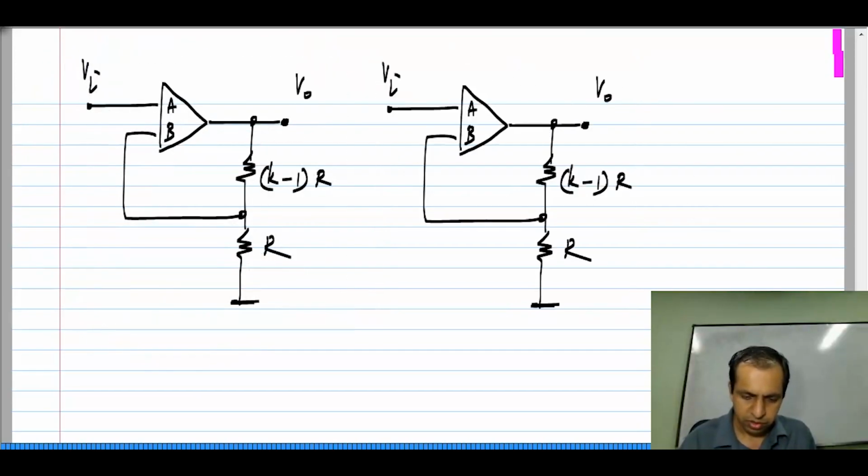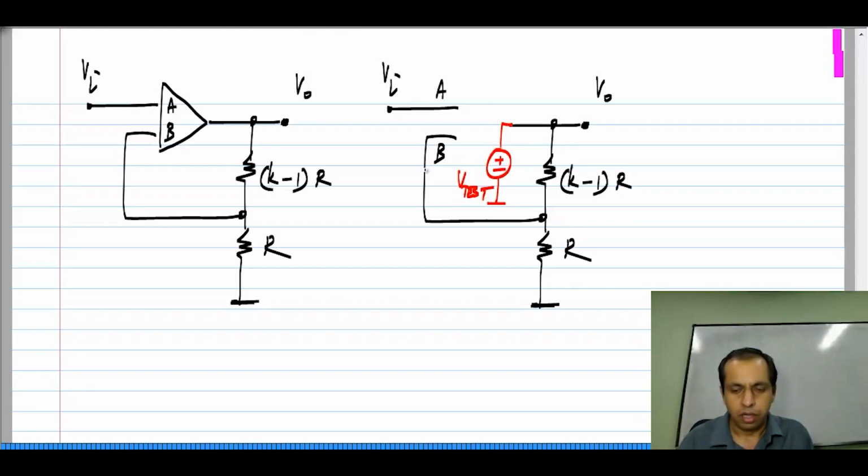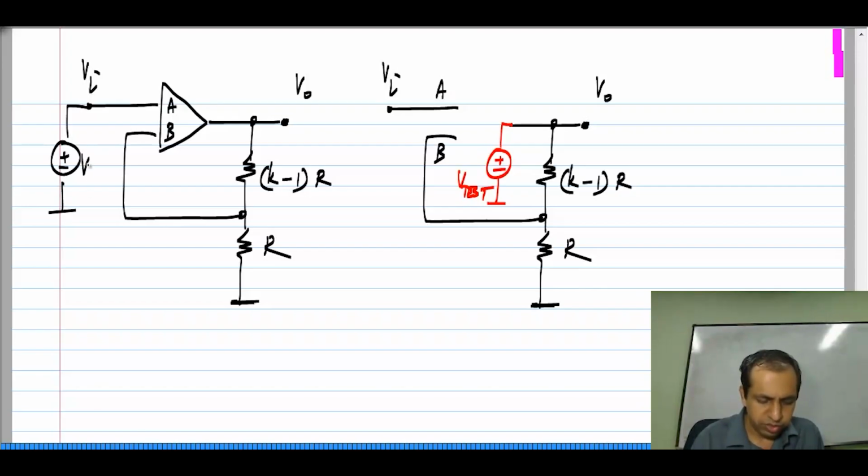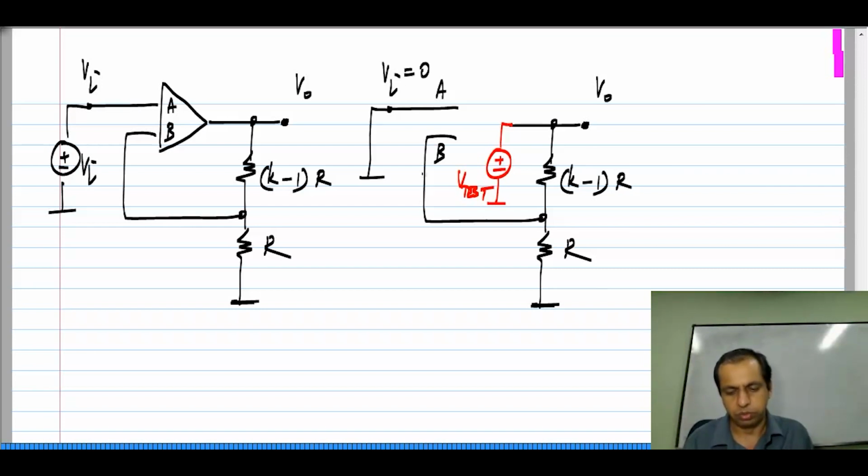The first step is I remove the op-amp, and wherever the output of the op-amp was, I stimulate that, I drive it with V test. By the way, this is A and this is B. I also set the independent inputs to the circuit to 0. In this case, I have shown it as Vi. This really means that a voltage source Vi is connected that way, and I set that to 0. So, if I set Vi to 0, I just short circuit this to ground. And then I find the difference VAB.